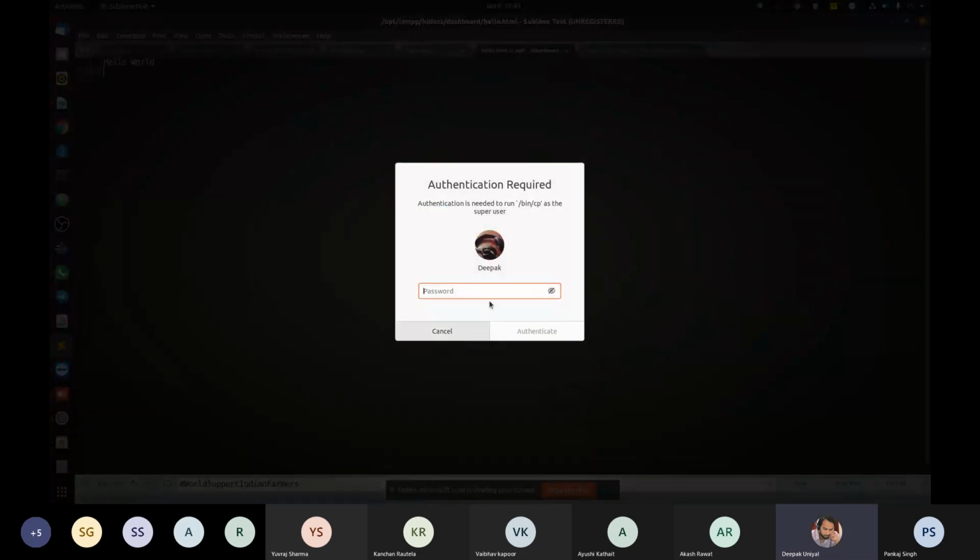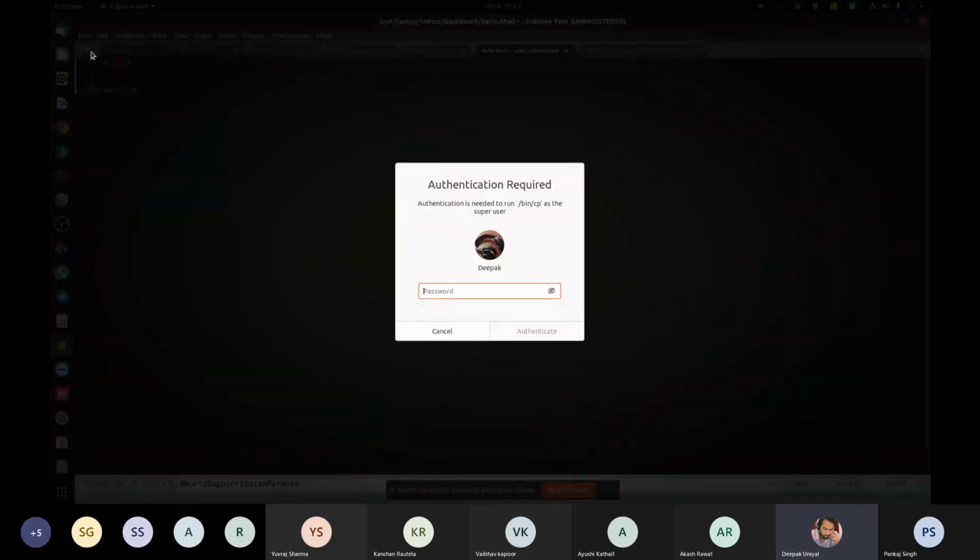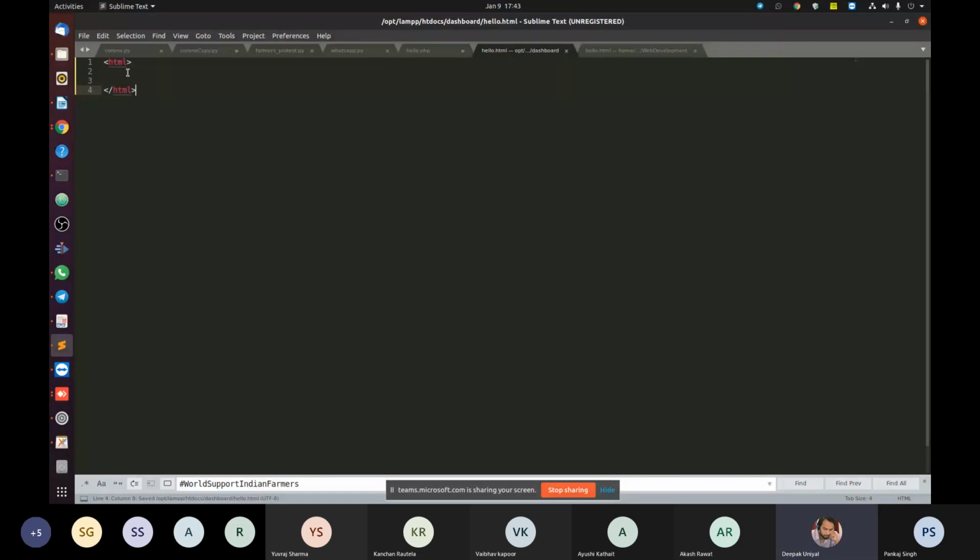Okay, whatever I will try to do with this file, it will ask me the authentication, so I will always put the authentication, right? So let's try to create an HTML file first. So this is how you create an HTML file.